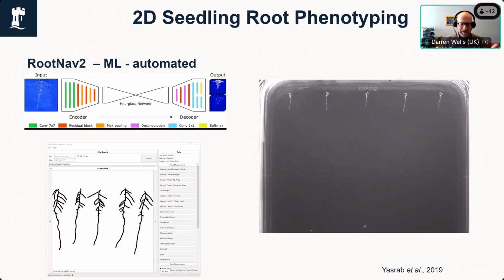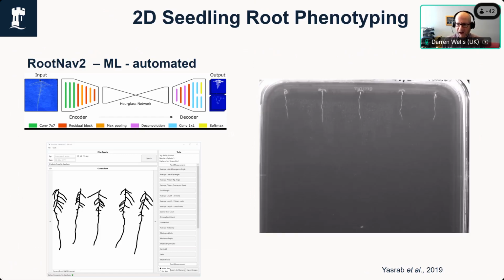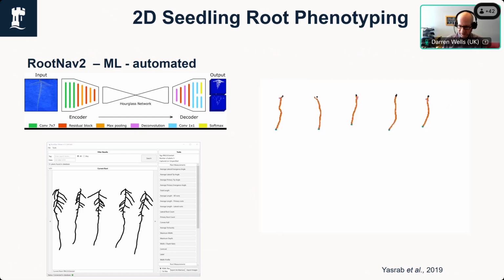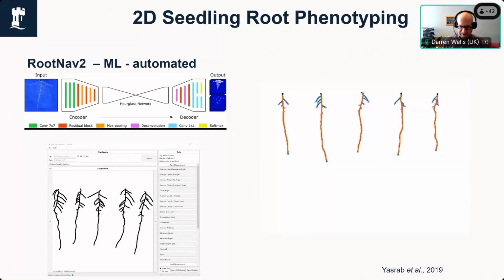And the power of some of these deep learned models is that you can almost reverse engineer them. So we taught it how to do wheat from all the wheat images from John's PhD. And we then went back to our Arabidopsis images and said, can it do architecture on plates of Arabidopsis? And the short answer is yes, it can. And so now we have a fully automated system that will automate both our plate images and our images from the 2D system.